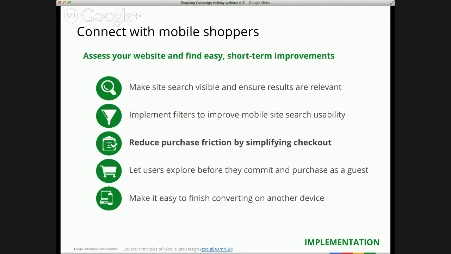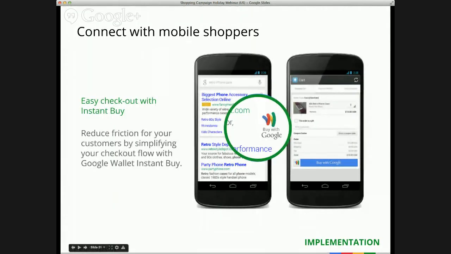I do want to throw this out there: Google does have an instant buy solution where for people using Google Wallet, I think at first it's a 3-step process, and then every subsequent time on any retailer, it's a 1-step checkout process. This is just one option. At the end of the day, I don't think we really care who you use. It's just about making sure your customers can easily convert.